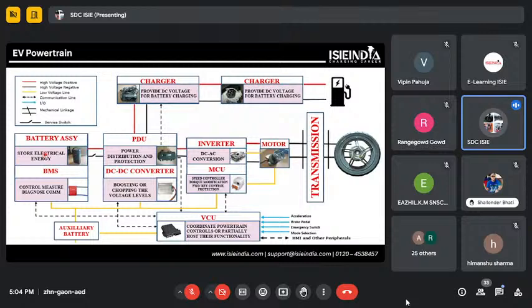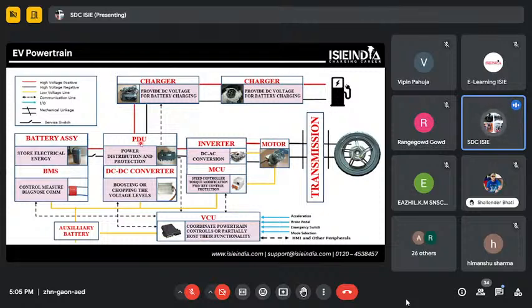We are using lithium-ion batteries, NMC batteries, LTO batteries, whatever lithium chemistry batteries we use. They are integrated with the BMS, the battery management system, which monitors and makes the SOC estimation, along with variables like cell balancing techniques, OCV techniques, UCV techniques, and the temperature analysis as well. After that, it gives power supply to the PDU, the power distribution and protection unit, right?